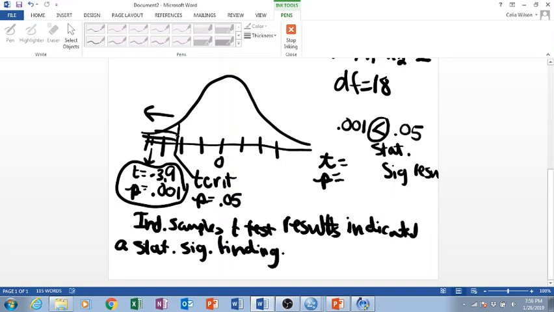Okay, and we'll use our information that we know. We'll say our t with 18 degrees of freedom was equal to negative 3.9, which we know we can choose either one. I'm going to put the actual p-value, 0.001. Okay, and that'd be it. That would be how we would report our findings.